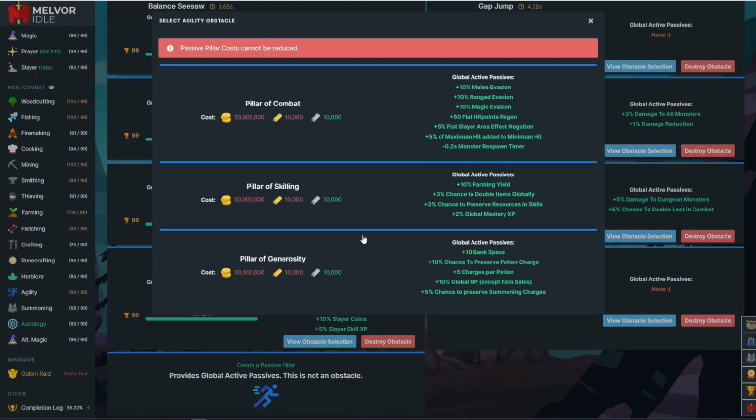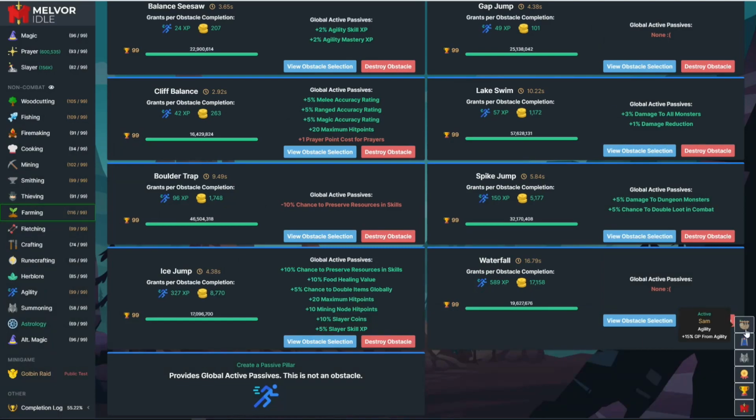They also have things like a passive pillar. These are going to cost an insane amount of resources, but they're going to give you an insane amount of stuff. One even gives you bank spaces, dude. Like, that's absolutely awesome. I love that. So, we do also, of course, have a pet for it. It is Sam. We have our skill cape, and we have synergies for summons, which summons is going to be the next thing we're going to get into.